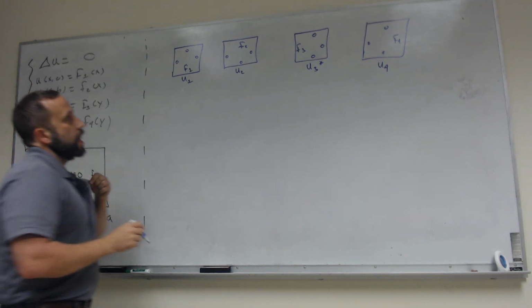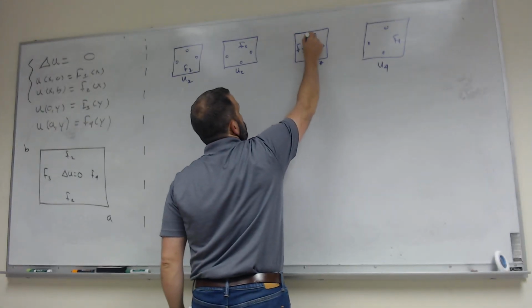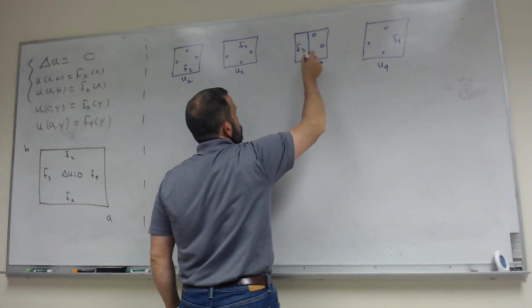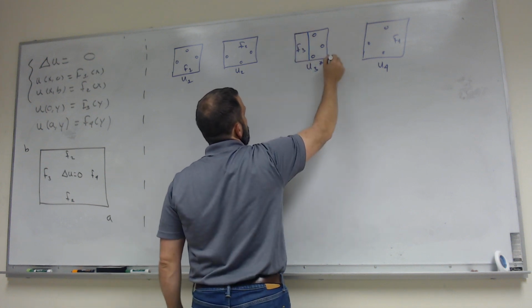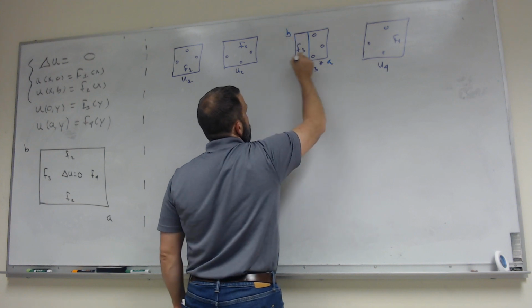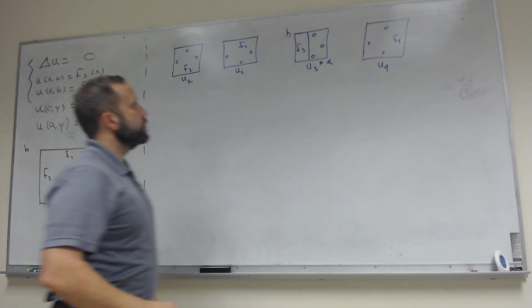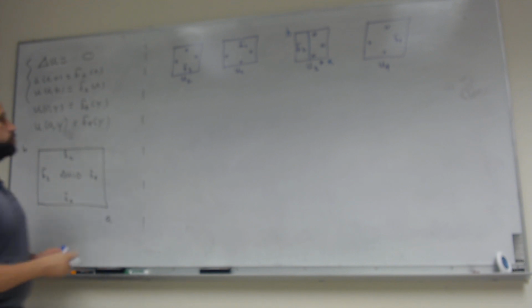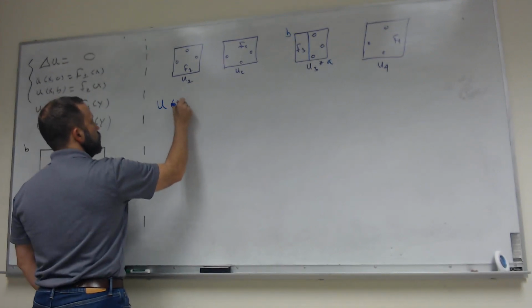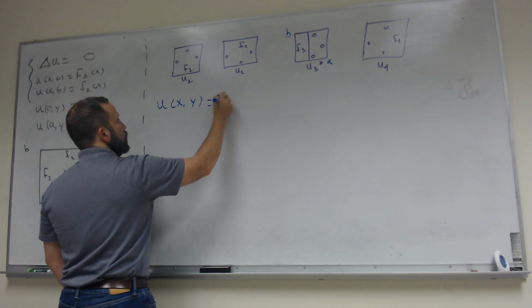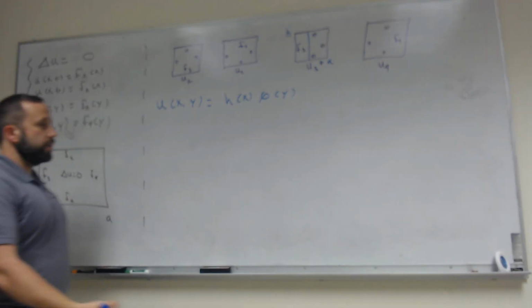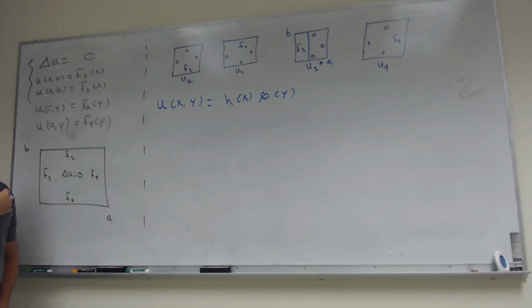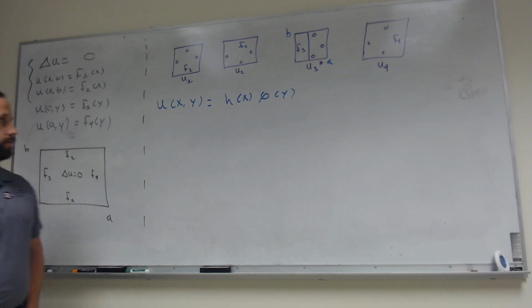Okay, now one thing that we need to look at is that it's going to be the y function that has the homogeneous boundary conditions. I know that whatever x is, if y is equal to 0 or b, remember this is a and this is b, the solution is going to be equal to 0 there. So I'm going to do separation of variables. I'm going to have u of x,y equal to h of x times phi of y, and again I'm using phi of y instead of h of y because it's the y variable that we do the boundary value problem with, and we use phi for that.